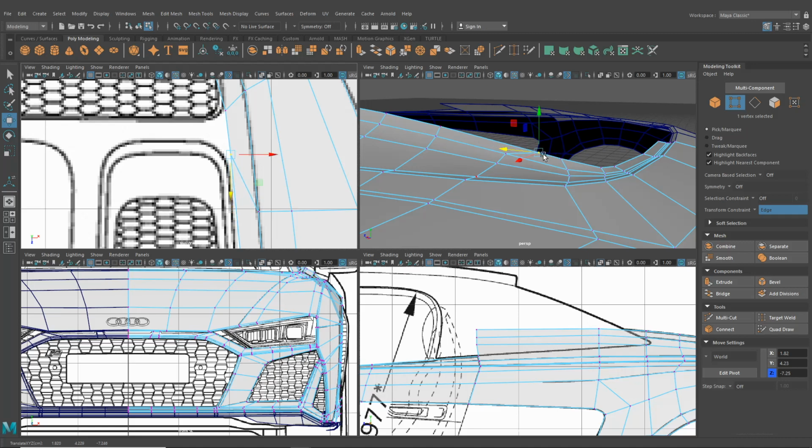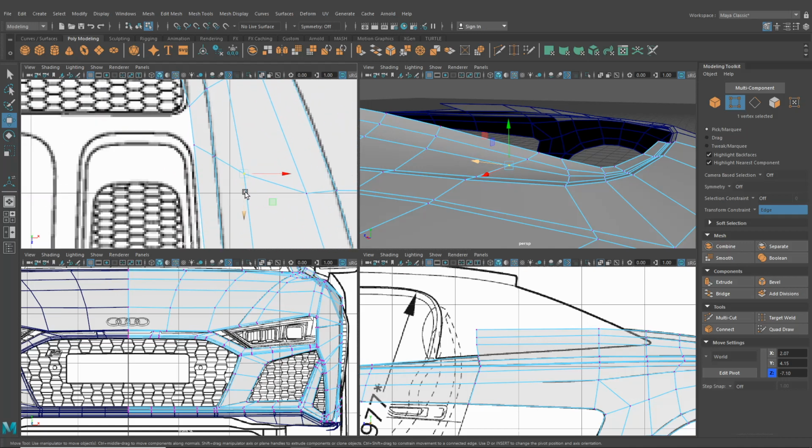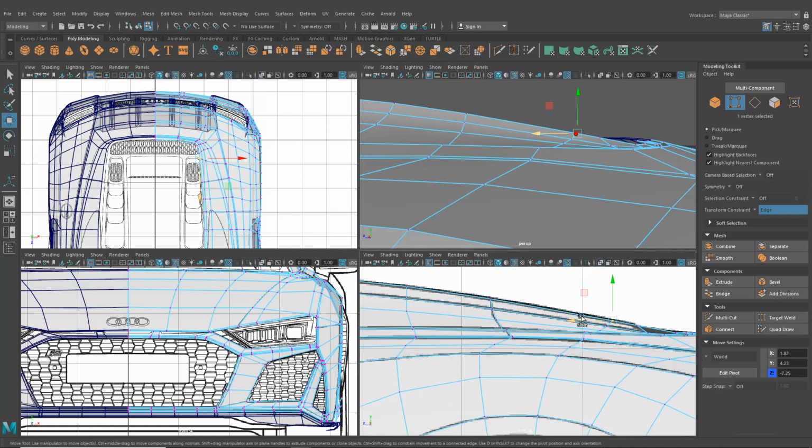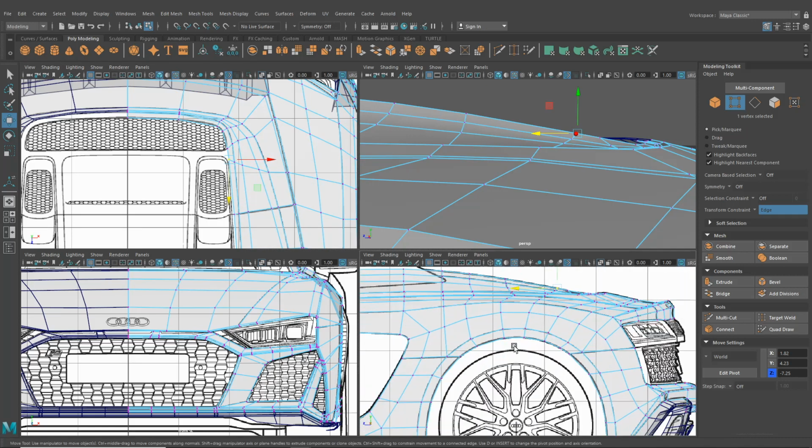And I've just got this view open just to make sure that my edges are flowing to the right spot. So let's take this down there. And I'm just going to meet this in the middle with each of these. Something like that. That's not looking too bad. So we see we've still got that nice line flowing down there, which is good. And it just means we don't need to add more geometry because we really don't want any more lines coming and intersecting on this portion of the car here. The more lines we have in this area, the worse our circle arch will look.